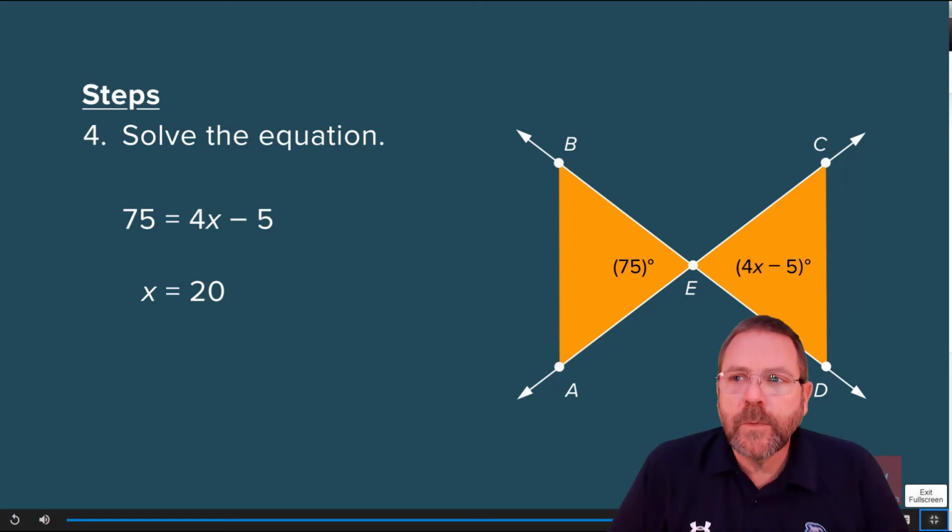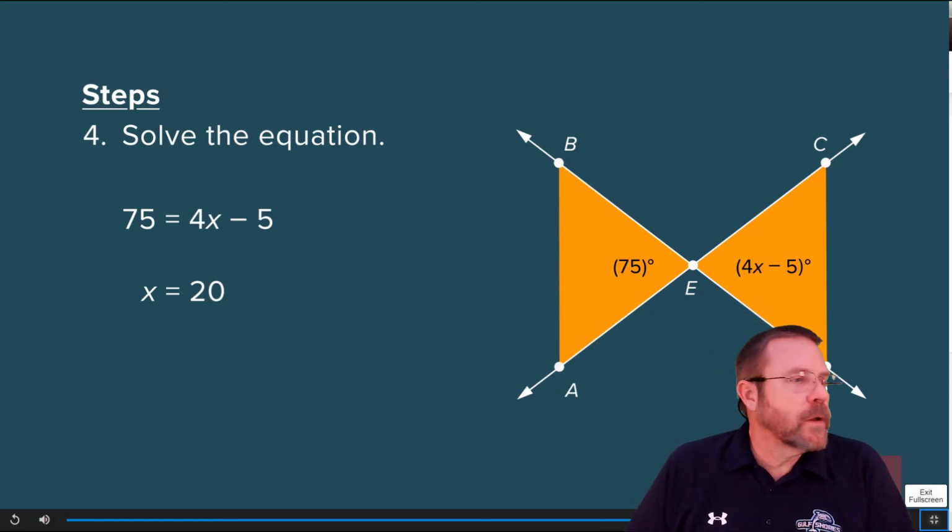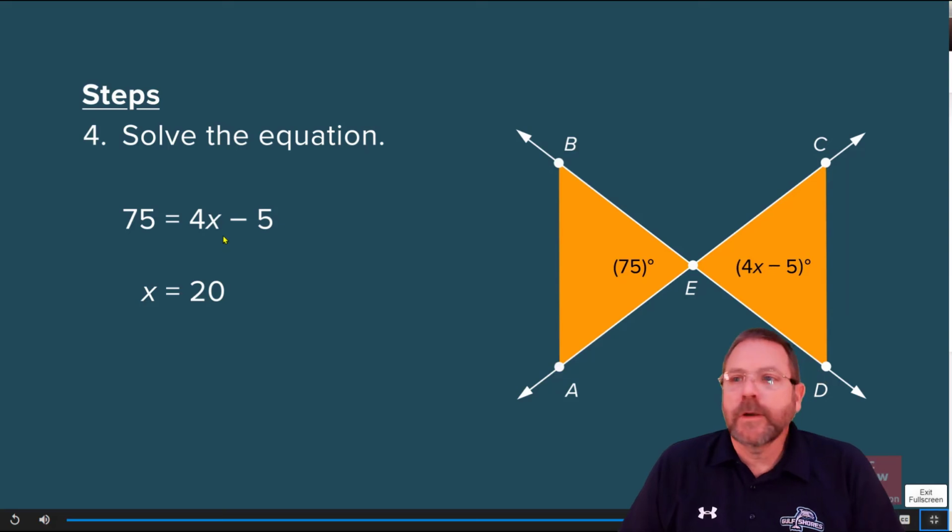So in reality, we've not really done anything new here. They didn't really show how they isolated the variable on that one. But despite that, these are all concepts we know how to do. The only thing we've added is the concept that these two vertical angles are congruent. From there, they set them equal to each other, use their big kid math to properly isolate the variable, and get x is equal to 20.